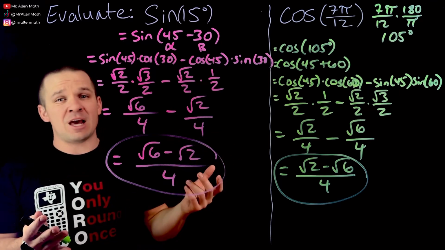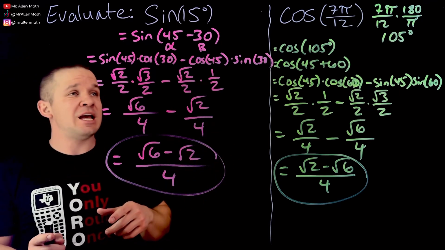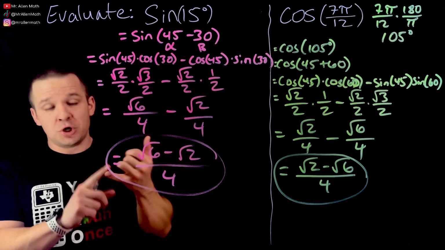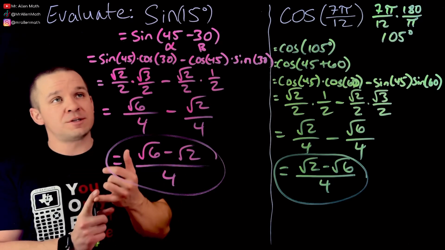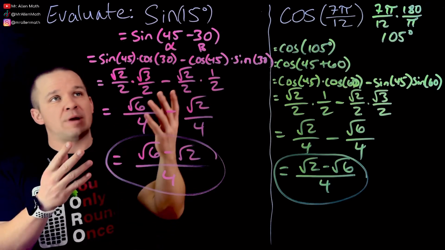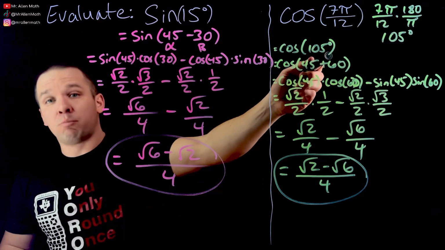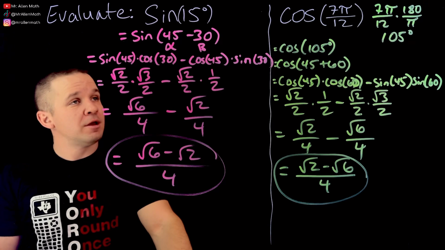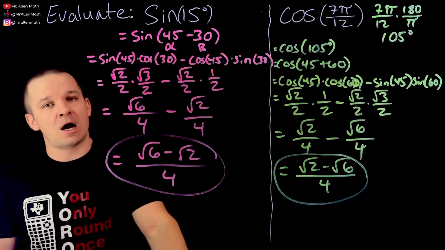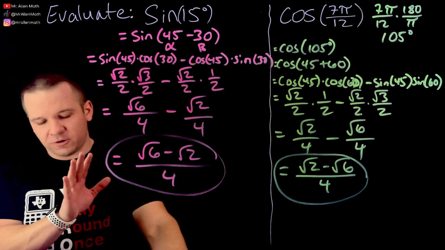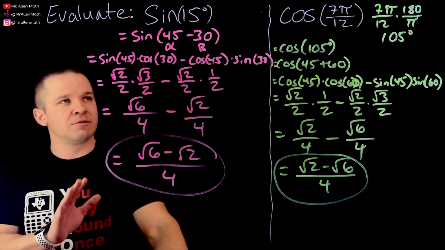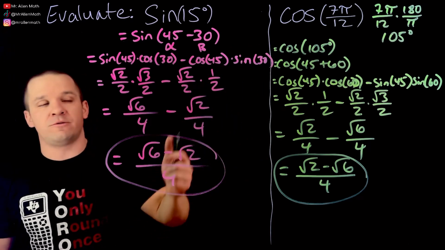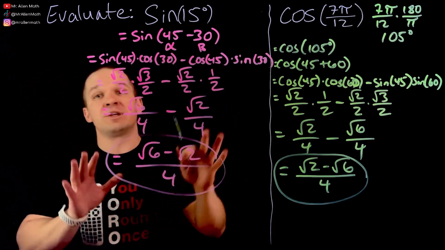Beautiful. So the name of the game here with your sum and difference formulas, guys, is that you need to find your two angles that will either add or subtract to that angle that we're working with. Pro tip, change it to degrees. That's just my opinion there. Some people probably roll with the radians, but I'm rolling with degrees, okay? There's a few times where I'm going to say convert to degrees instead of using radians, and this would be one of those few times. Easier to see it, I think, with the sum and difference formulas.